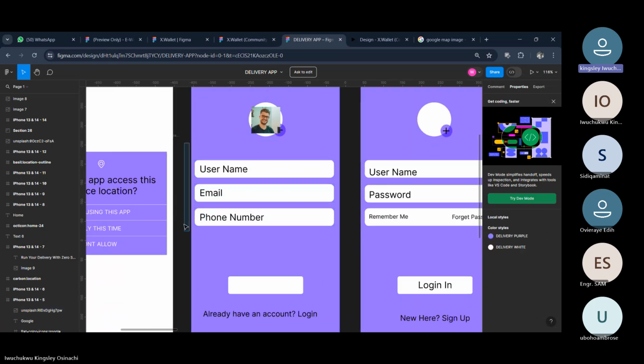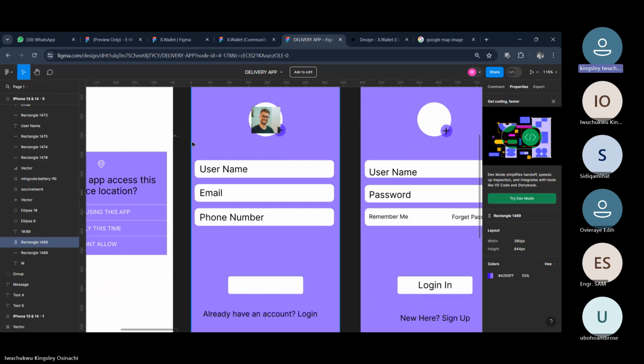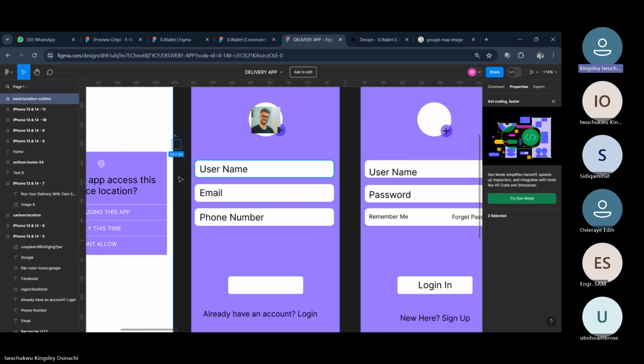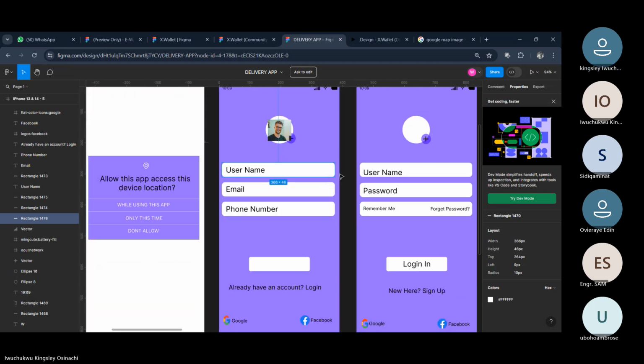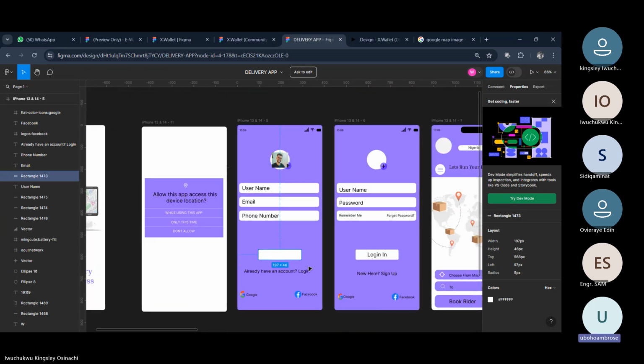So equally create enough space here. You see, you're chunking your items to the edge. You have to create enough space, at least from here, maybe 20 pixels margin at least. You start around here, so your items don't just cluster to the edge. When you cluster your items, the design doesn't look so cool.